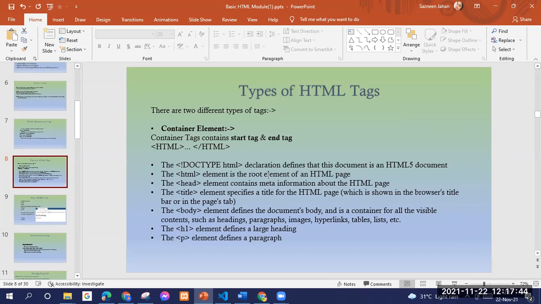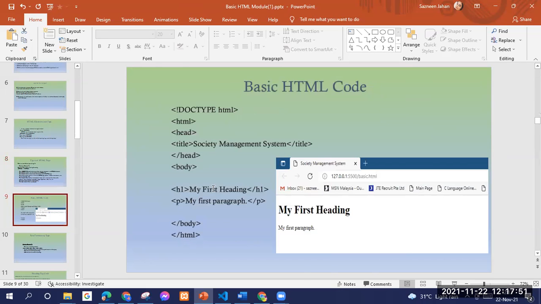Later on, I will discuss the heading and P tag. And now we will go on to the basic HTML code. So this is the basic HTML source code. First of all, we have to create this one, my first heading, then my first paragraph. To create this, first of all, we have to code the doctype HTML.